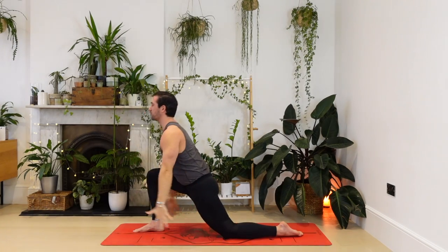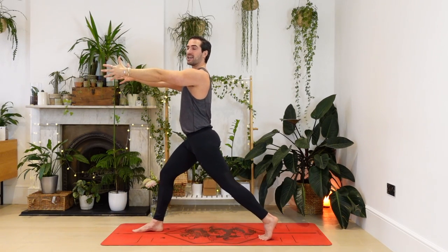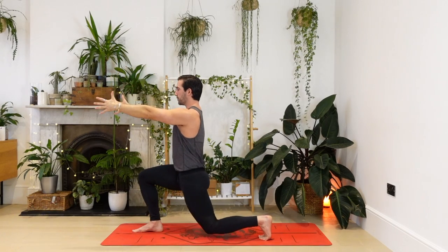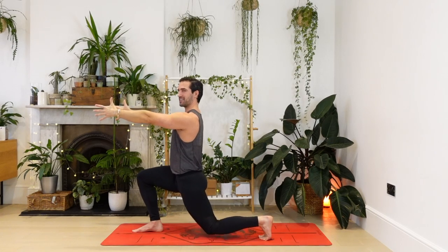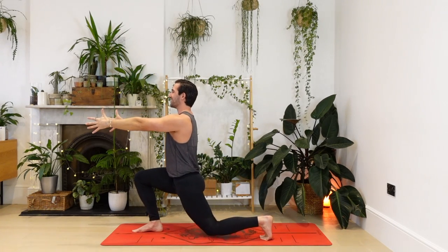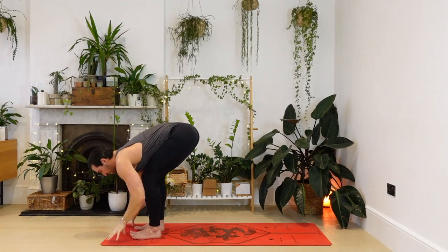One more. This time arms reach forwards in front of you. Tuck your back toes, lift the back knee off the floor. You can shorten if that feels better. We're going to lunge very mindfully — kiss the knee to the ground for five, exhaling down for four, three. Start to feel a little bit of fire in the glutes. Two, wobble with me, one. From here, come back to stand, step forwards. Chair pose, breathing in. Exhale, fold, fingertips down, knees bend.